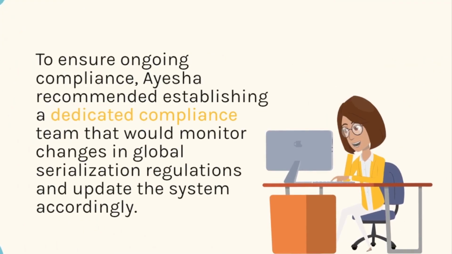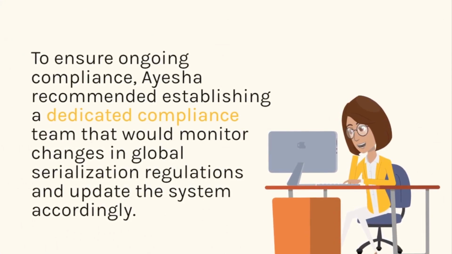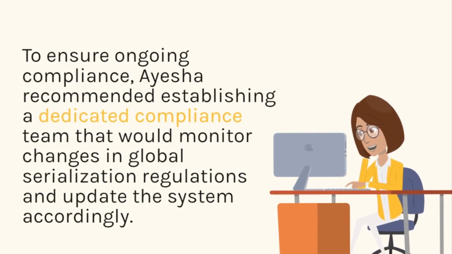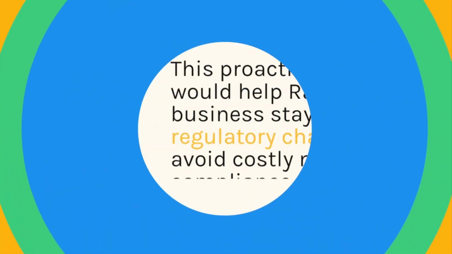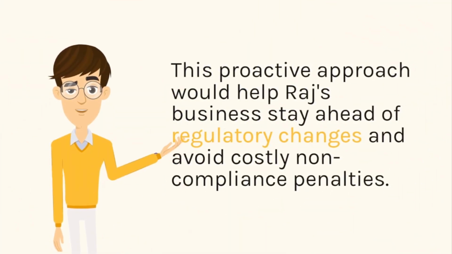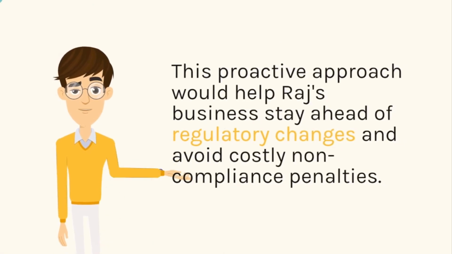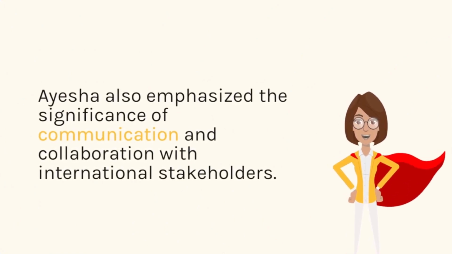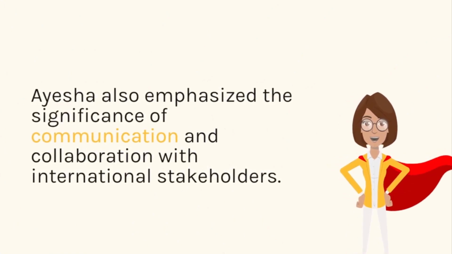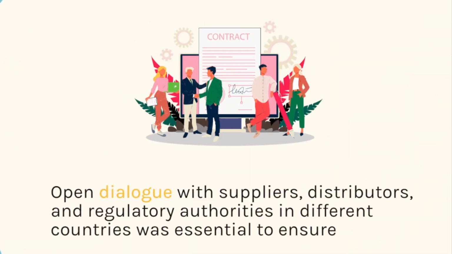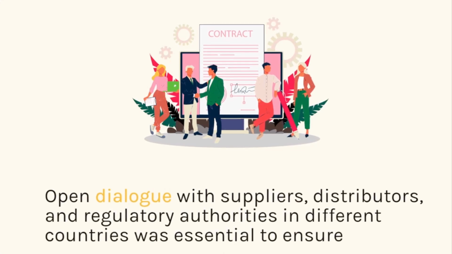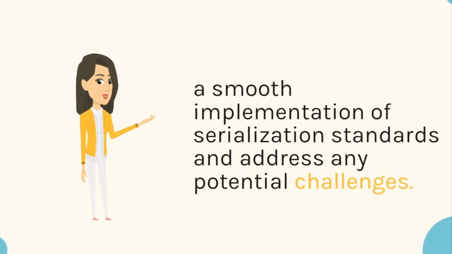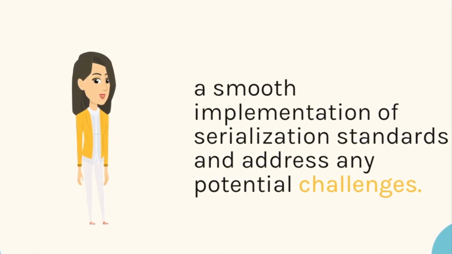To ensure ongoing compliance, Aisha recommended establishing a dedicated compliance team that would monitor changes in global serialization regulations and update the system accordingly. This proactive approach would help Raj's business stay ahead of regulatory changes and avoid costly non-compliance penalties. Aisha also emphasized the significance of communication and collaboration with international stakeholders. Open dialogue with suppliers, distributors, and regulatory authorities in different countries was essential to ensure a smooth implementation of serialization standards and address any potential challenges.